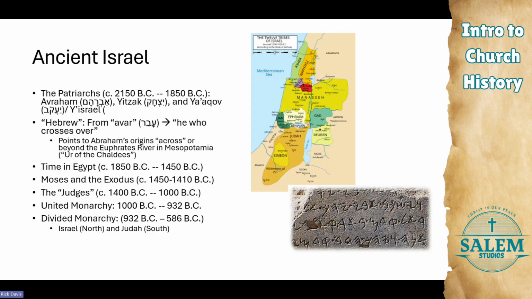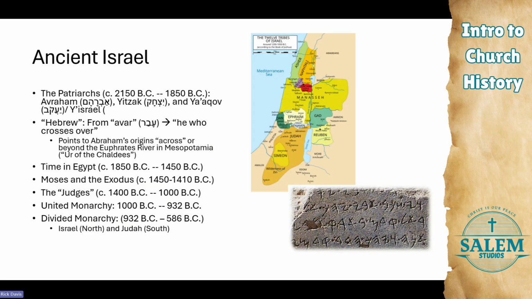So we have Abraham, who's the father of a multitude. We have Yitzhak, which is he laughs. And then we have Yaakov, who is later Israel. And of course, Yaakov is the one who grabs by the heel, but then is renamed after he fights with God at Penuel as he who strives with God. And because Jacob fought with God, that's where we get our term Israel, from Genesis.